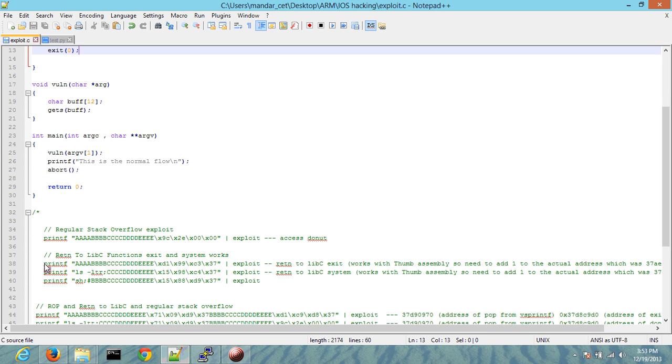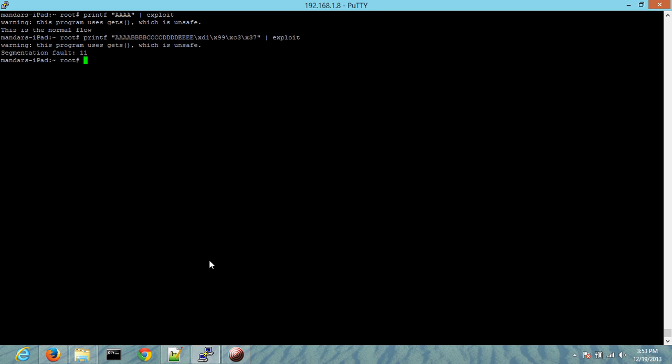So this is the address that we had observed, and I plan to pass the exploit with exit. If you just call the exploit with printf, observe that it says this is the normal flow. However, if you do this, it does a segmentation fault.